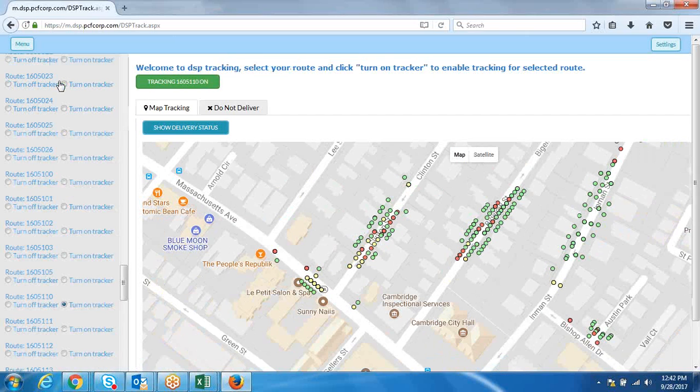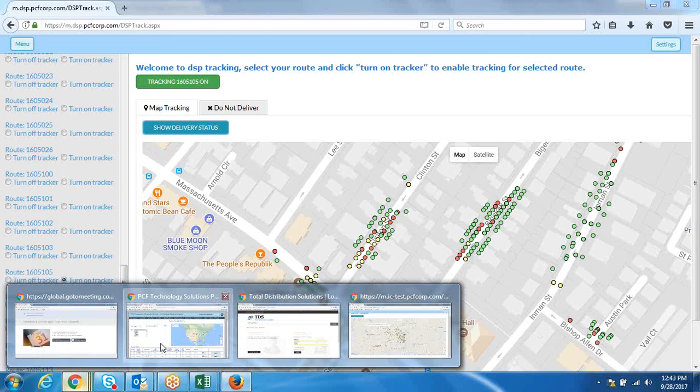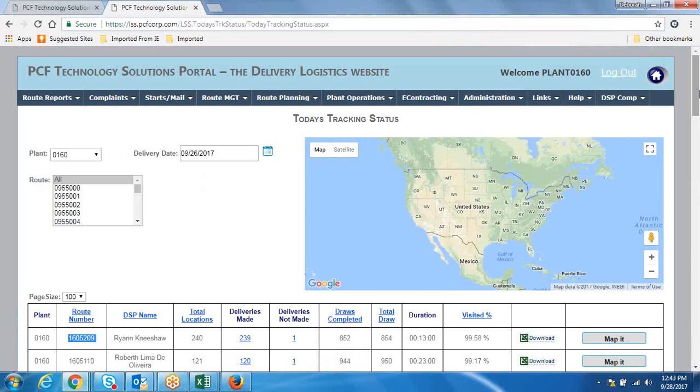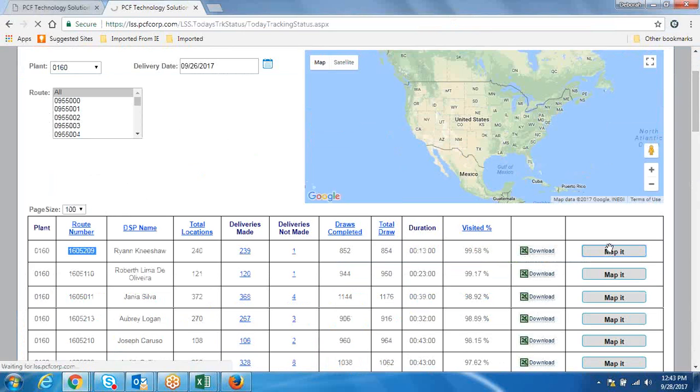And if you wanted to change the tracking, for instance, if I wanted to see a different tracking route, now again, what you're seeing on your screen is a master account, not one that would be available to you right now. If you wanted to see ones from the DSP portal side, you would need to create the DSP portal accounts and have access to them. This is what the DSP portal is saying. This is what the DSP sees. You have access on this end, and you can see the same information here and say to them, why did you miss these?